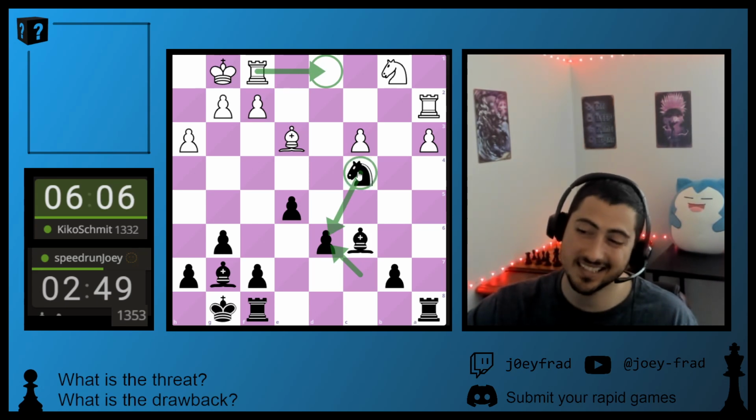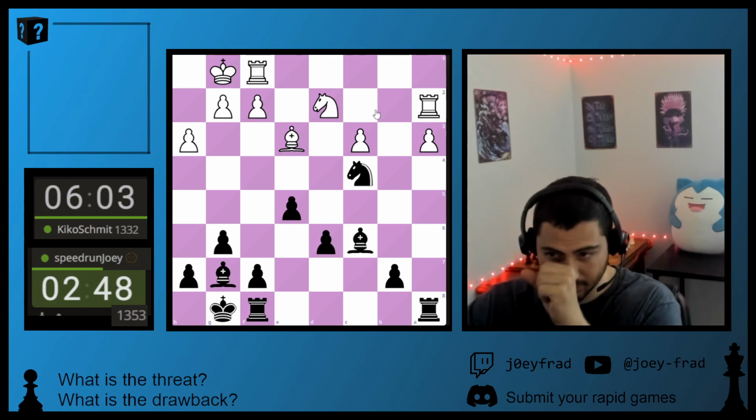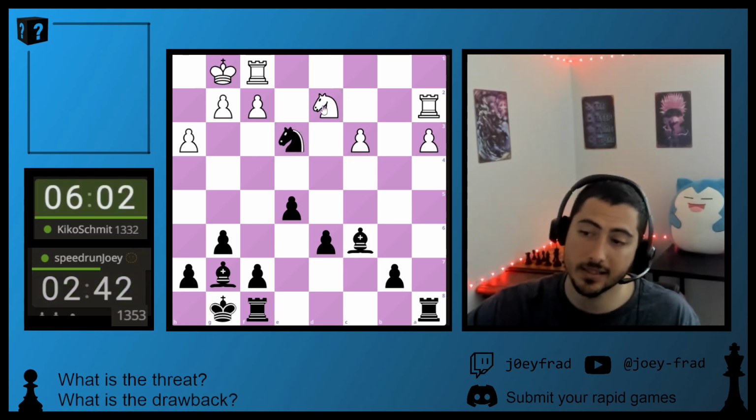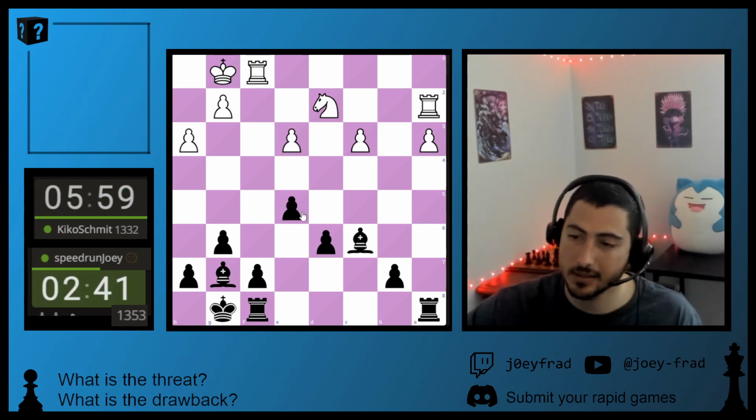You can't attack the knight because it's on light squares unless you attack it with another knight, which is what he does. So he attacks my knight, but like I said, trades are good for me. But I'm going to take the bishop because bishop is just generally better than a knight, controls more squares. And now we have full control over the light squares.